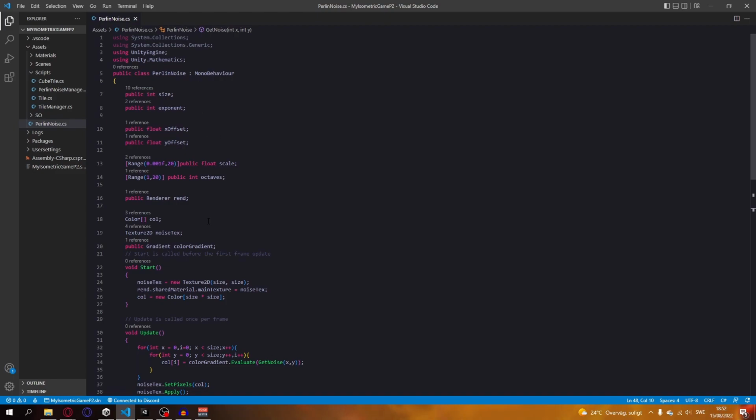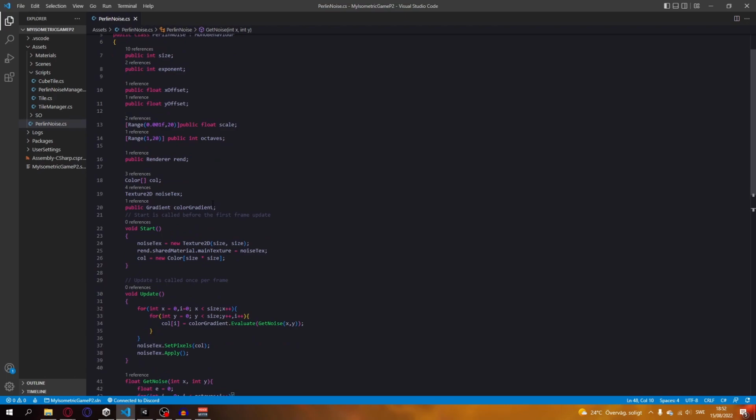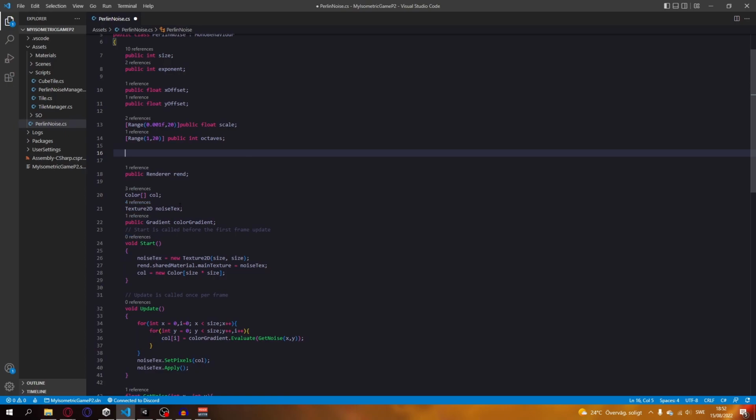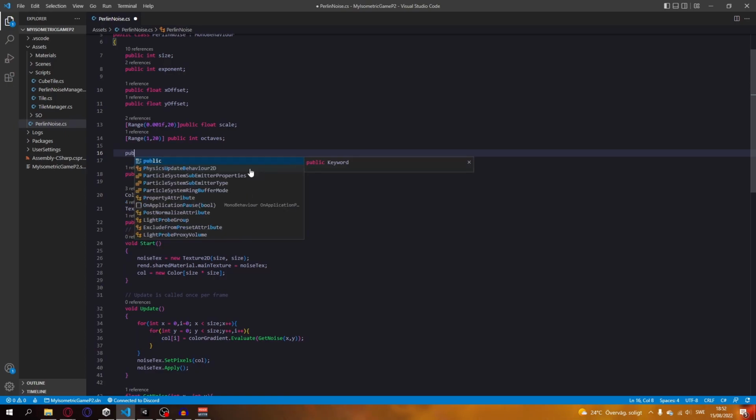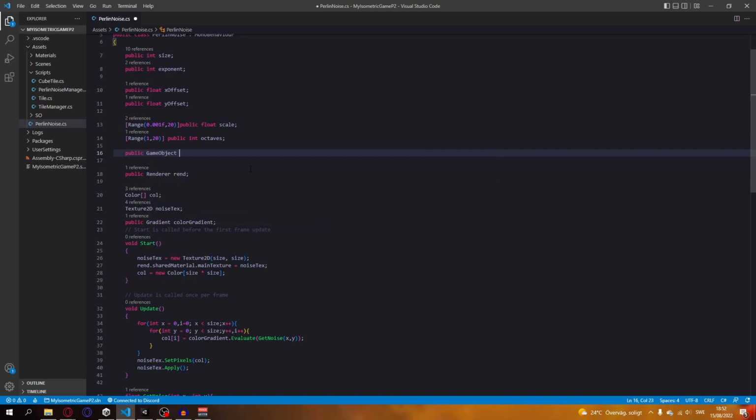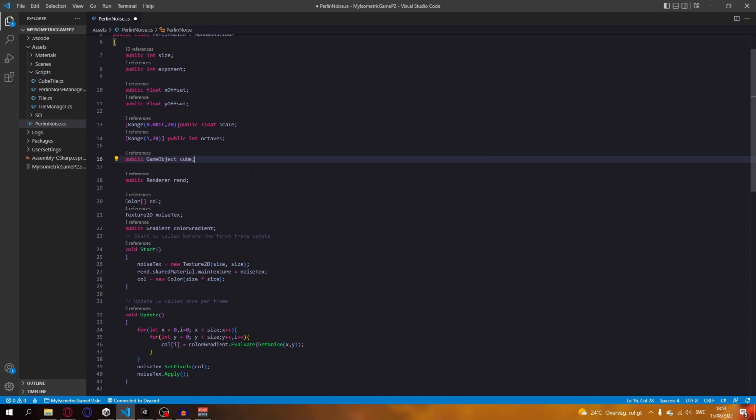So, what will we need? Okay, I thought maybe we can remove the texture, but I think we can keep it for now. Anyways, we're going to need a game object, obviously the cube, to spawn in, like our prefab.